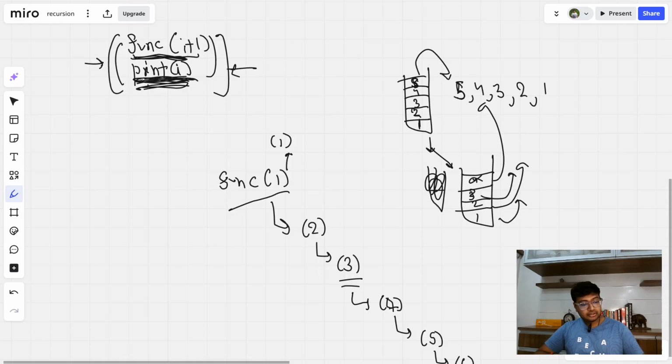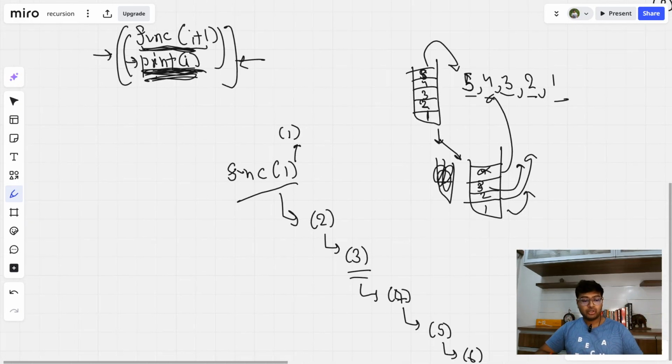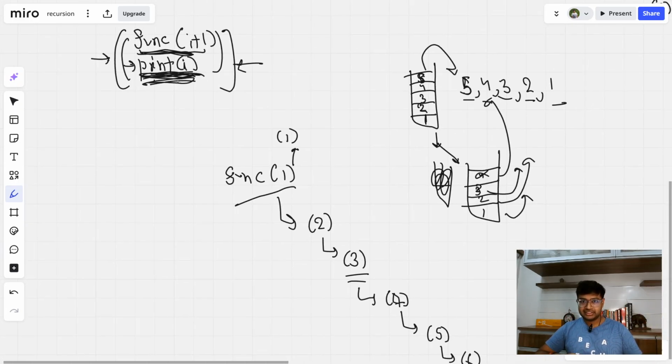Simply this statement over here, print I, is the statement that is after the recursive function call, right? So all those statements for each will be executed, not just printed because we are printing in this case, but it could be something like complex calculations, right? So it will be doing that.